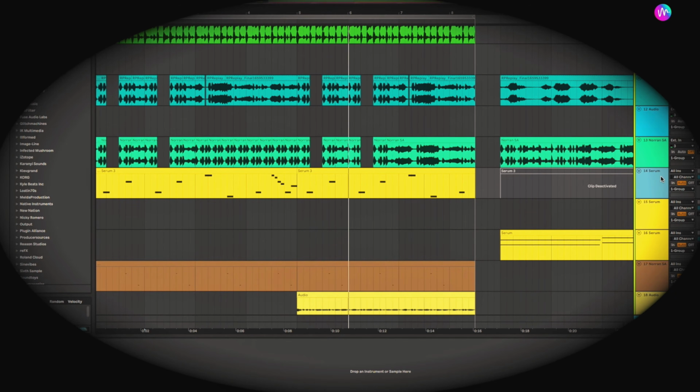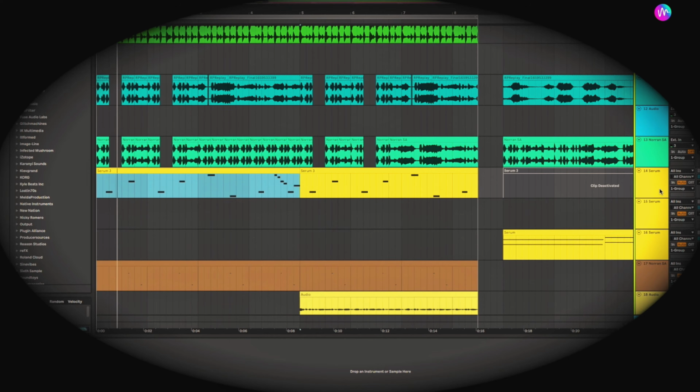Then Serum. I don't know if I've told you guys, I love Serum so much. Every time they make Serum, I'm always there. I'm waiting for the update. They said there's an update coming soon. I'm patiently waiting for that. So yeah, Serum here. I added this aggressive bass, but I used it as a percussion.